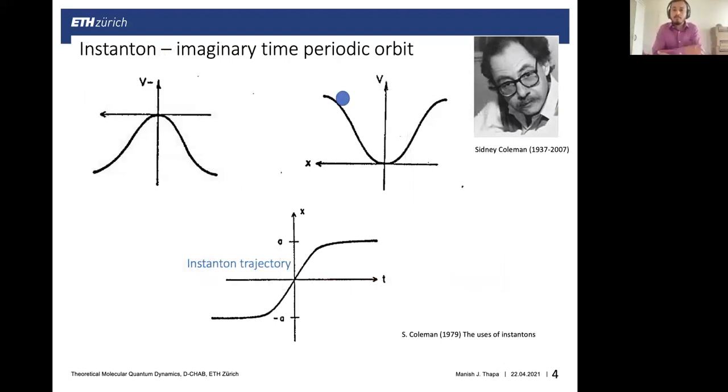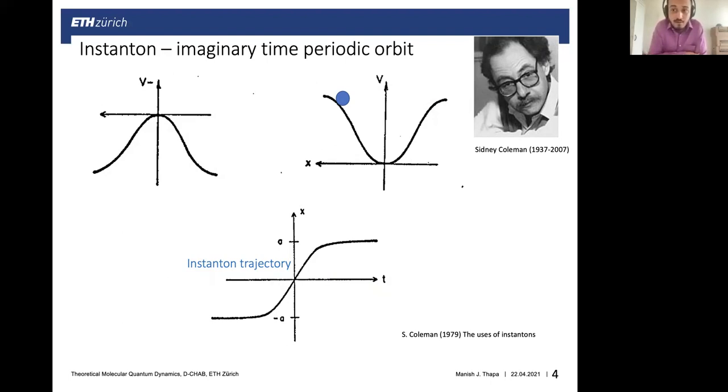Now one of the popular semi-classical approaches is instanton theory, and I'll talk more about instanton theory in the later slides. But let me tell you that a tunneling event is typically characterized by imaginary time, right? So why is this so? It is because tunneling happens under the barrier, and under the barrier, the momentum of the particle is essentially imaginary, right? So you can think of momentum. Of course, momentum is m dx/dt. So either you can make position imaginary or time imaginary, right? And that will give you imaginary momentum. But physicists chose to make time imaginary, and hence the concept of imaginary time came into being.